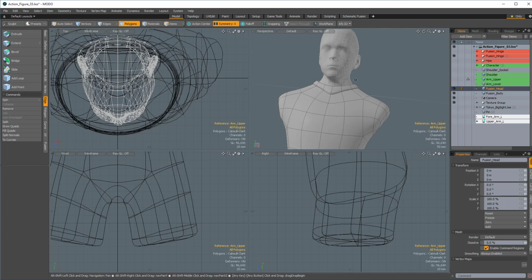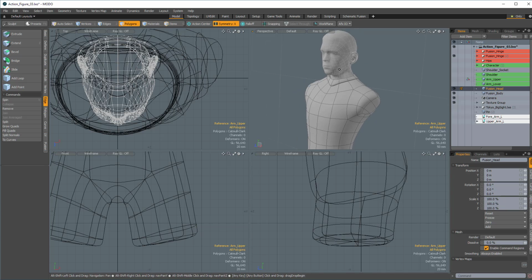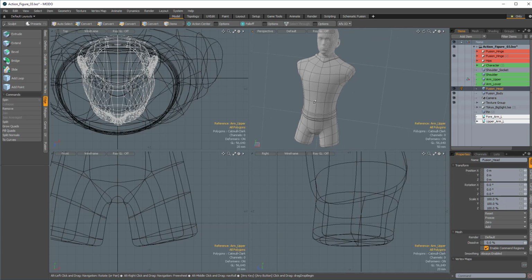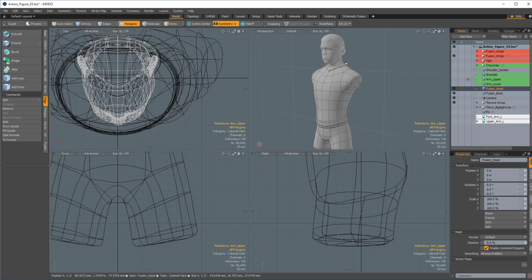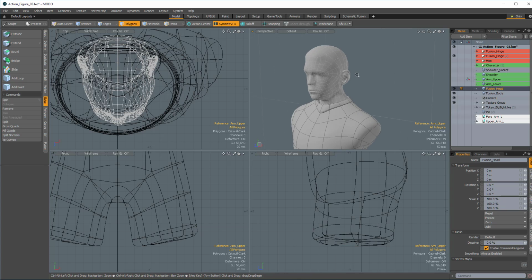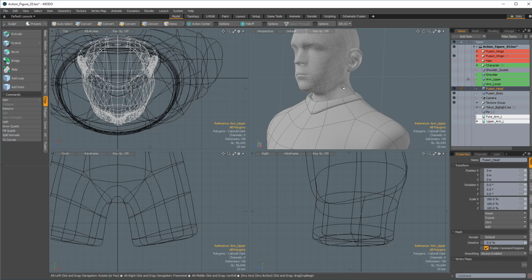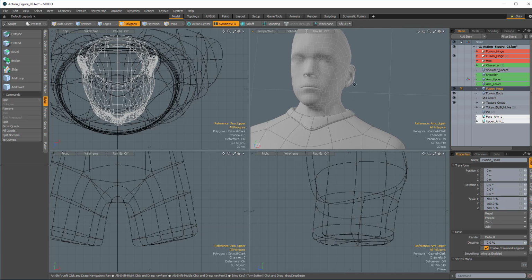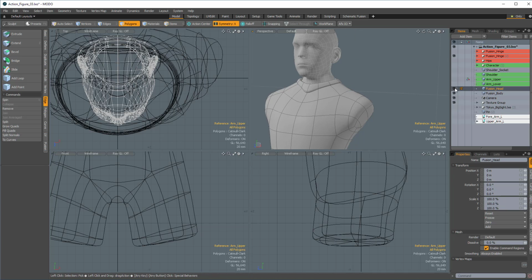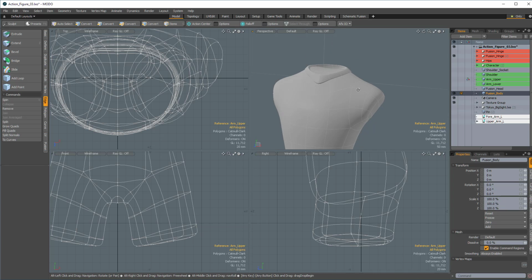So that should be totally fine. All right, so now moving on, all we have to do really is start connecting these pieces together. And we're actually going to need two versions of the head. We're going to need one that will use the neck, and we're going to use a second one that will be with the head. So we'll just go ahead and hide that for the moment, but we'll get back to that here in a second.